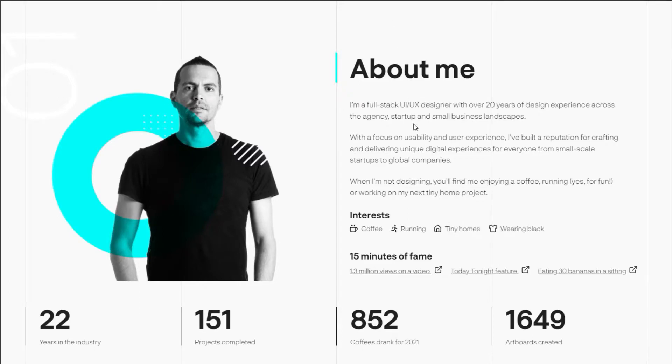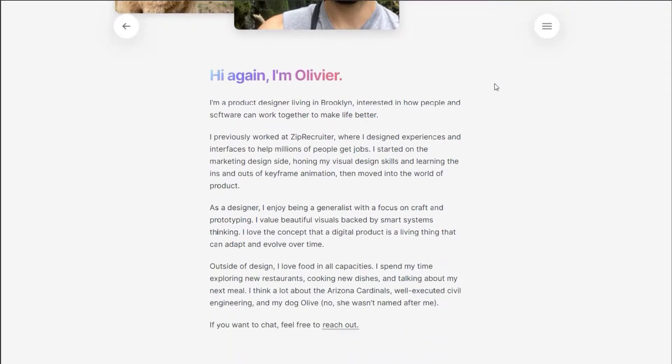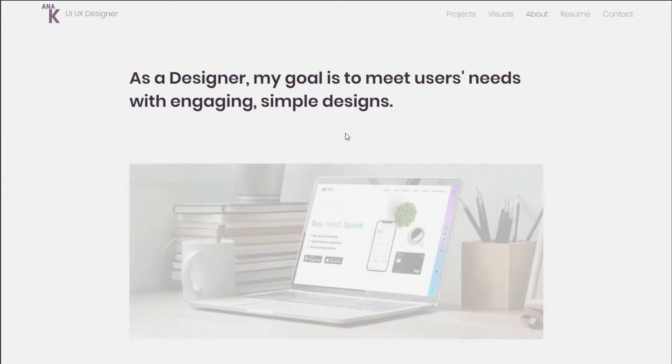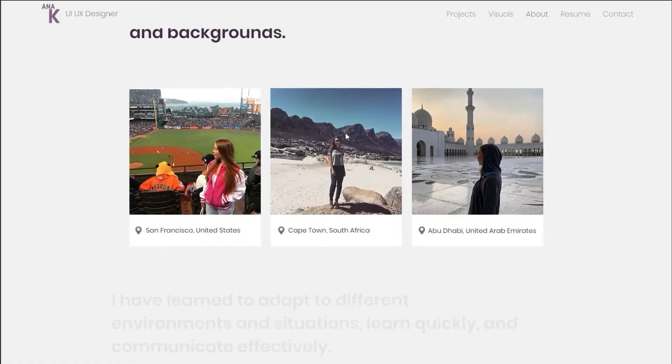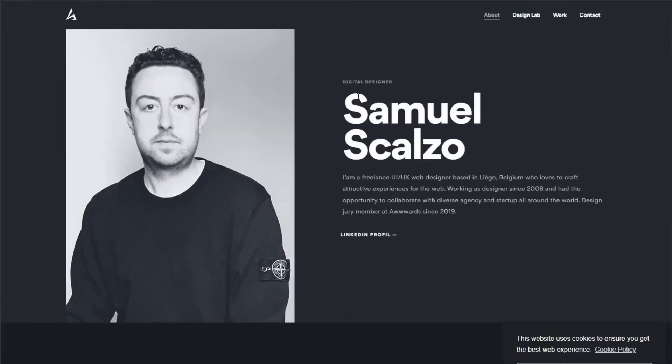You actually being a likable person is a big deal during the hiring process. And if you position yourself as a set of skills rather than a human being, no one's going to give you a callback. Make a full about page talking about what inspires you, what you hope to learn and be doing, and what interests you. Don't be afraid to get personal by talking about what you do in your free time and the things that make you who you are.